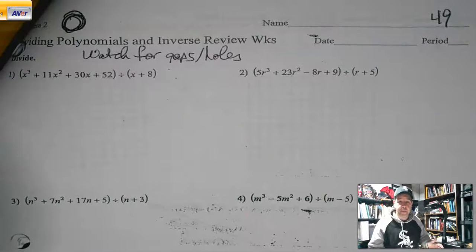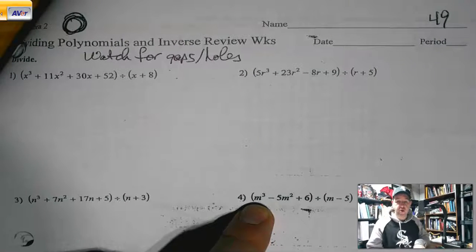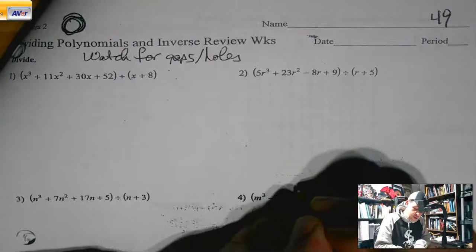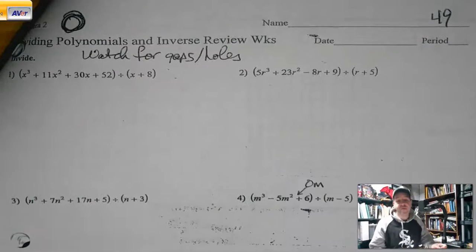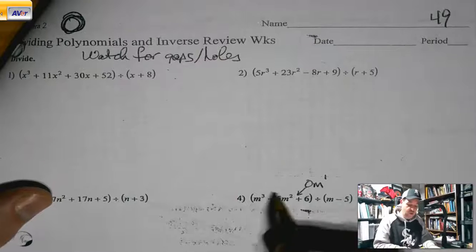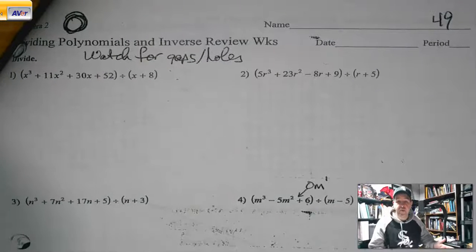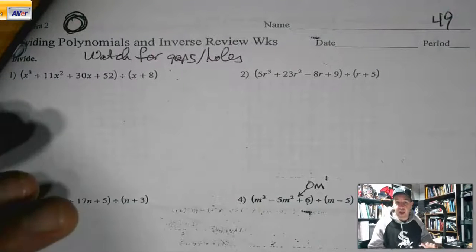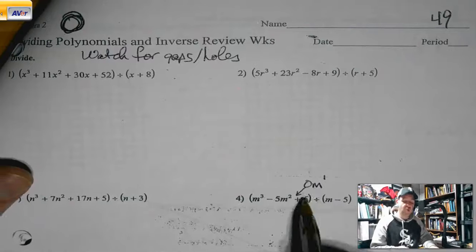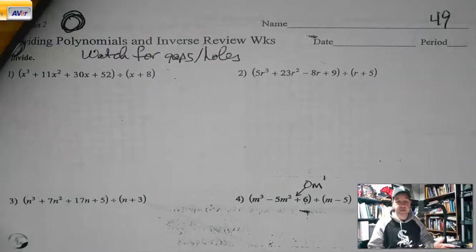You're like, well, what do you mean then? What I mean is, let's say on number 4 you're looking at 3, 2, constant. You need to fill in that gap with a 0x, or a 0x to the first, so we go 3, 2, 1, 0, okay? So whenever there's a gap, before you start doing anything with these, always walk through it and make sure, is there a gap anywhere? And if there is, make a little note like this so you don't forget, because if you forget it, everything's going to get messed up. Okay, so number 1, we had no gaps.